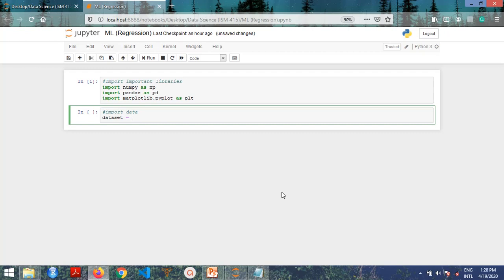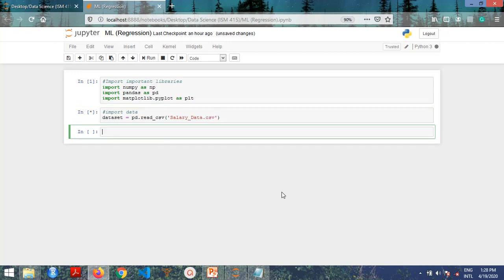So simply call pd.read_csv, and the name of the data enclosed in single or double quotes. The name is salary underscore data, and when you're done, then the format .csv. So we'll run it. Our data has been imported successfully.